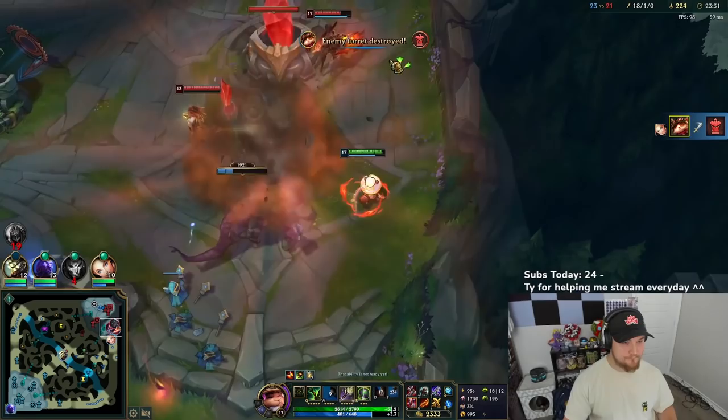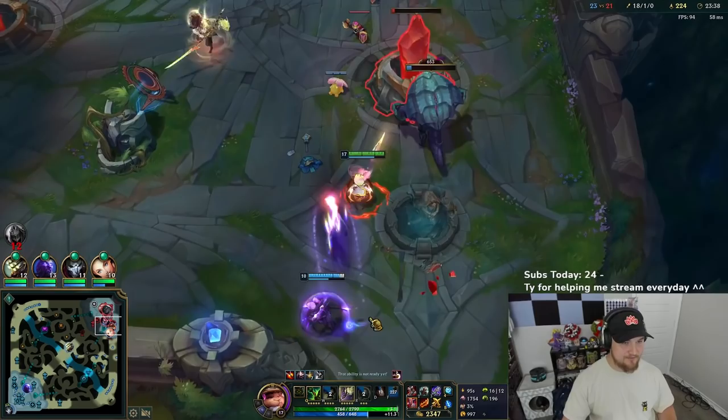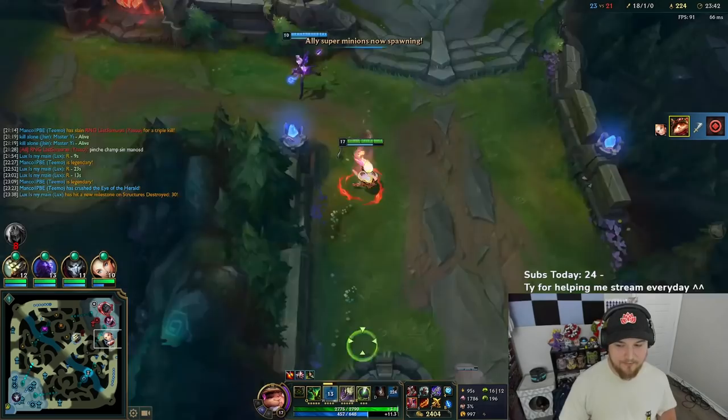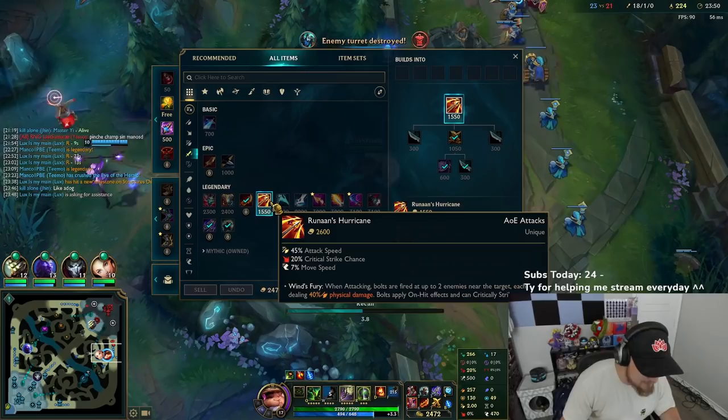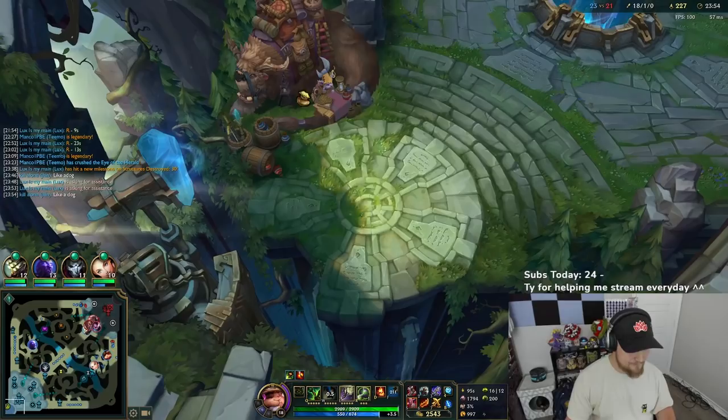Come back here. Where are you going? Oh, okay. I don't want to die. I feel good about myself. Let's get out. That's fine. We out. Okay. The Runan's bolts are cool, but it's not like, oh my god, I'm going to lose my marbles over it. They're just like, okay if it goes off.